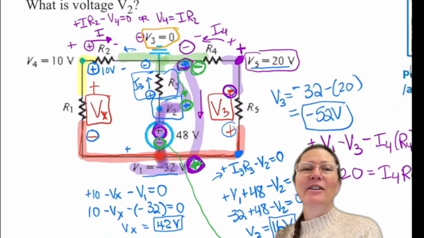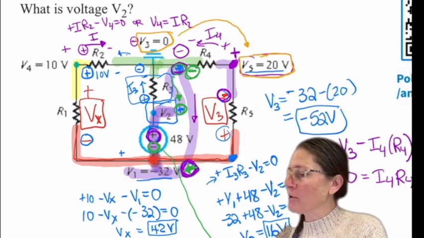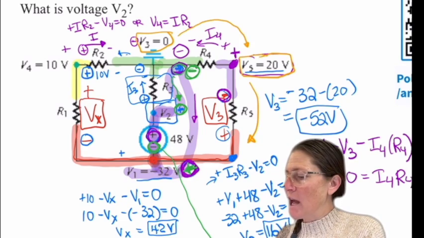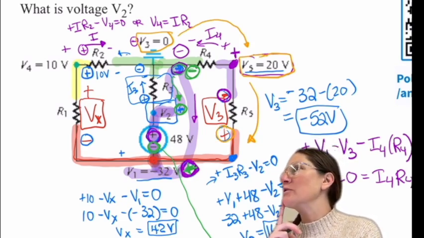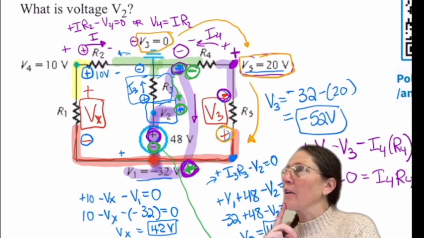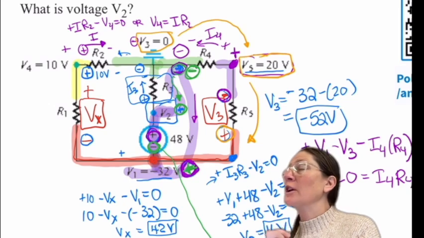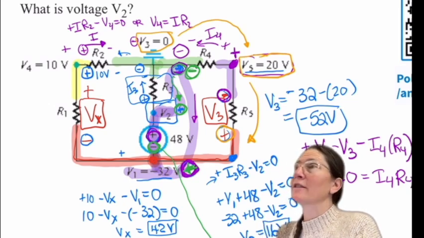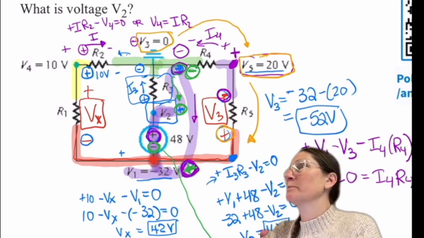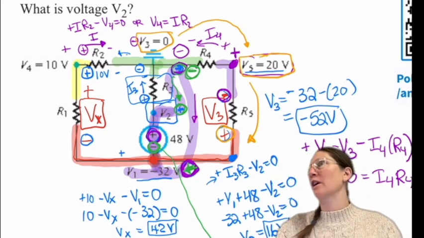Okay, orange. So going from here to here is 20 volts, and then you would add on whatever voltage this was to get to -32. And you'll know it's negative. You're adding it, but it's a negative value, right? For V3, yeah, because it equals -32. So you'd use a plus V3, and then that's substituting in a -52. Yep. So 20 minus 52 is going to give you that -32.